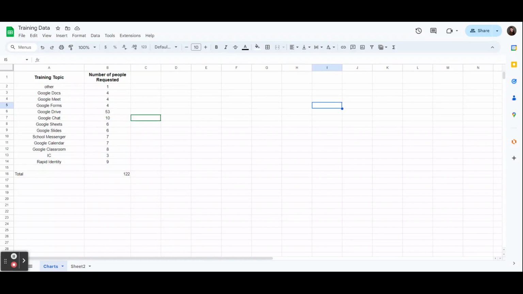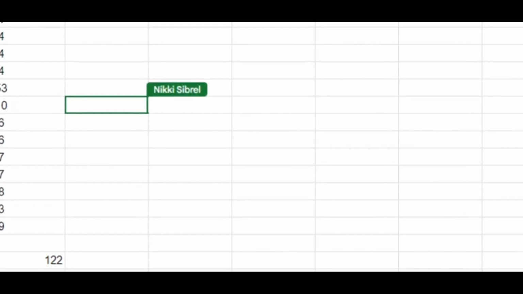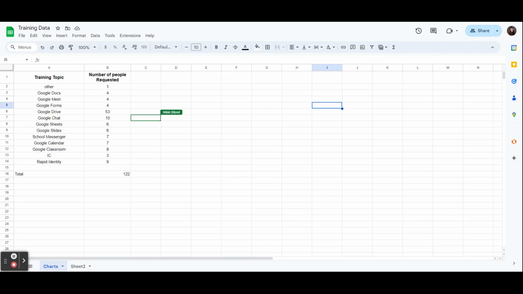To collaborate in Google Sheets, you can share out your sheet. As you share and make your sheet editable for other people on your team and colleagues, you will see when they are in a cell their name along with a highlighted cell. Each person will have a different color. This way you can see who is making what adjustments in real time.